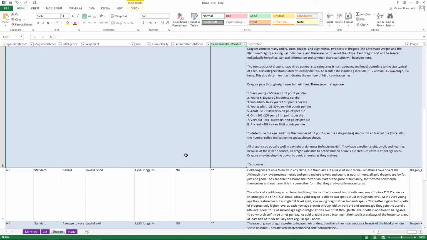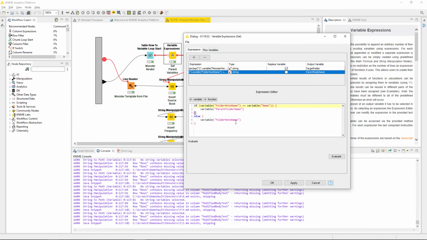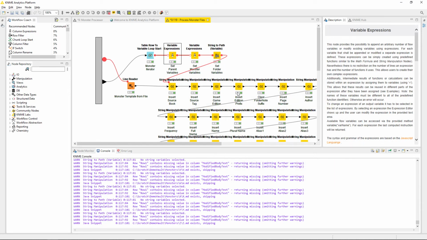Imagine when we did all of our folder notes, all we got was dragon.md, it had a parent, and then it had a query, and that was it. Well, that I want to overwrite with this. So that's what this is going to do. It's going to get all of that general information and put it in there. So we're setting up those variables to do that.